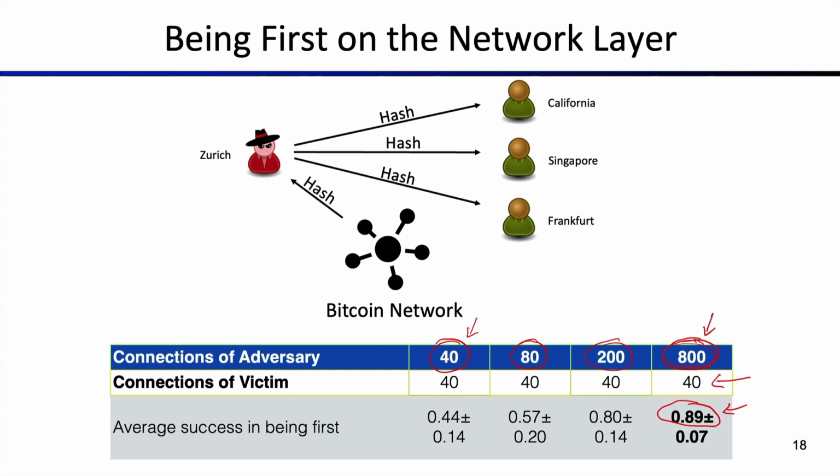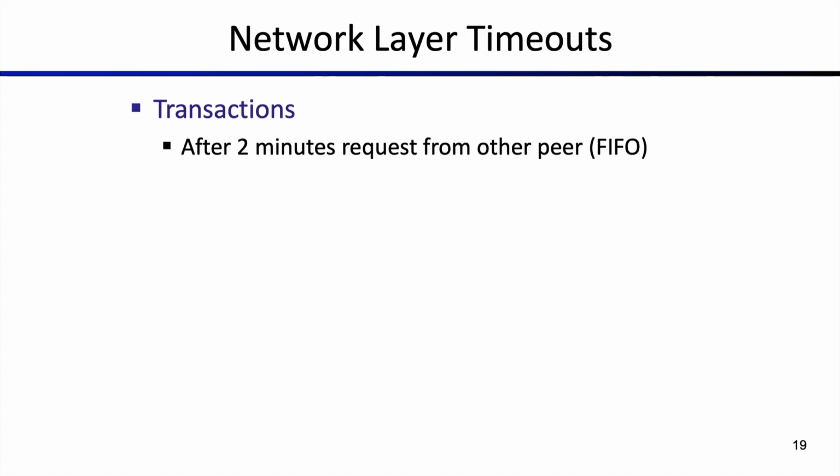So that's great, right? This is the first requirement. If we are playing well on the network layer, then we're having a good chance to be the first node there. And obviously later on, these transactions are being advertised to our peers, but that doesn't matter anymore because now the peers are just waiting for the adversary to transmit that data. Very good. So now we have on the network layer, we need the timeouts, right?